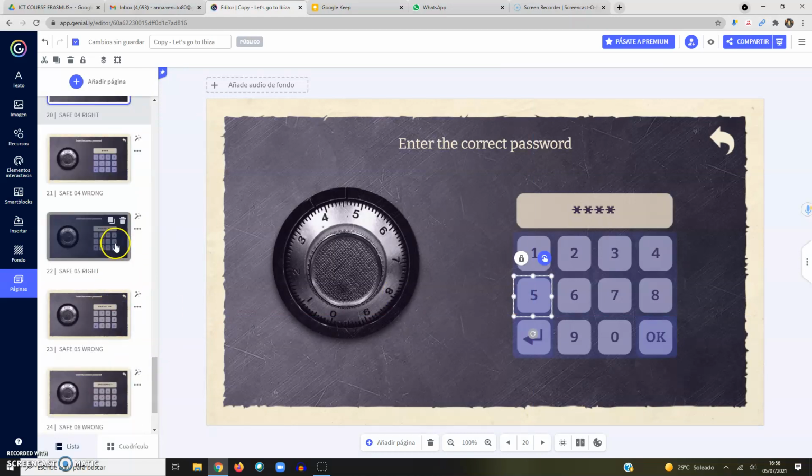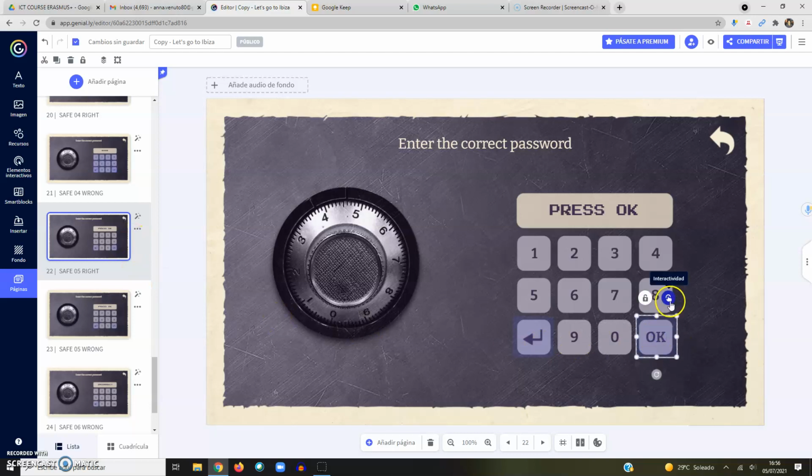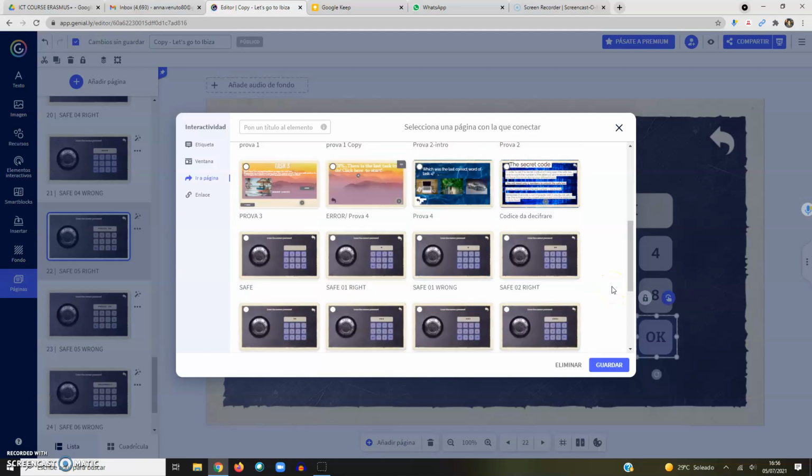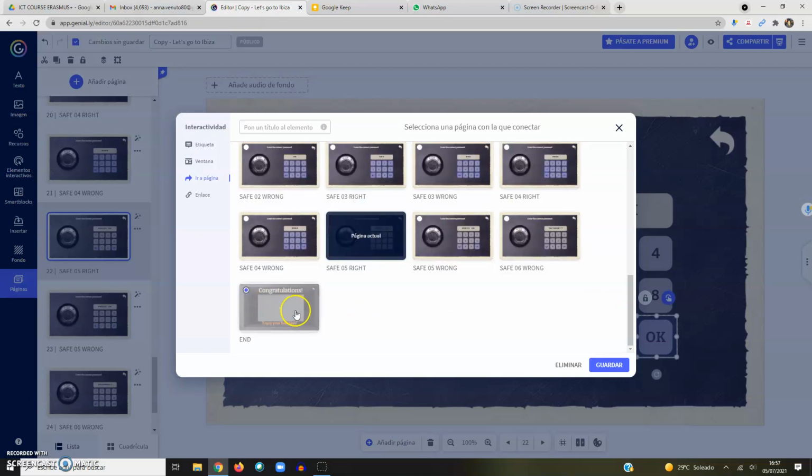Let's see. Yes, because here in this slide we have the connection with the last slide, that is the end, when we open the safe box.